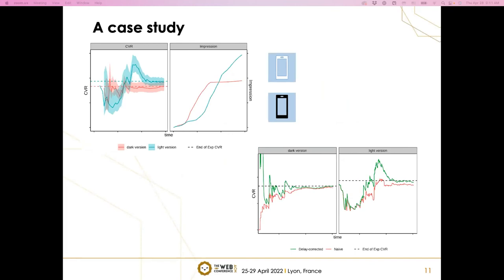Our system was deployed last year. Here we present a result of an actual ad experiment after our product launch. To be clear, this is not a proper online AB test comparing our approach with alternatives. This is an example of what our advertisers see after their experiment. Here we have two versions of ads for a cell phone, a dark version and a light version, available for the same SKU. In the first panel, it shows that our approach works. It shows that our estimation can gradually learn the eventual CVR and gradually direct more traffic to the better version.